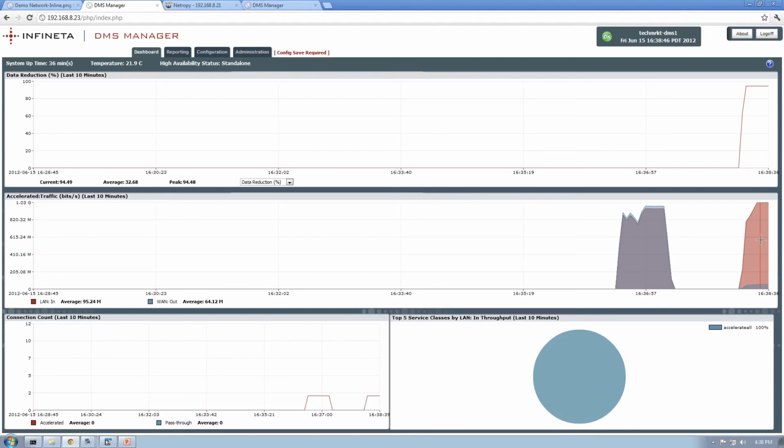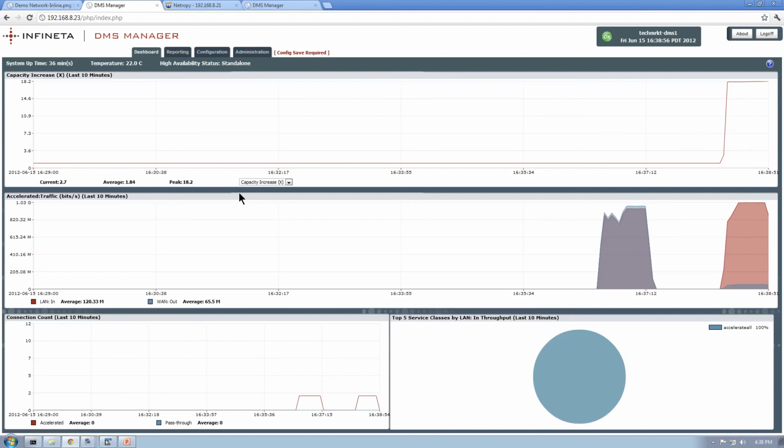One gigabit per second and a reduction ratio of about 94%, which can be expressed in other words as a capacity increase of about 18x. And it looks like the transfer completed already.